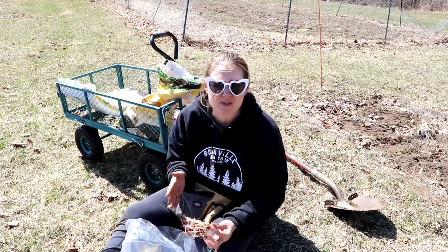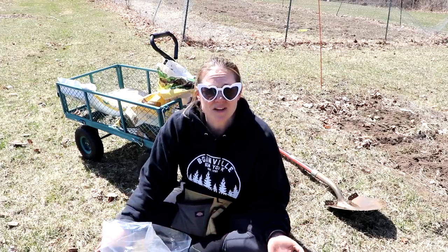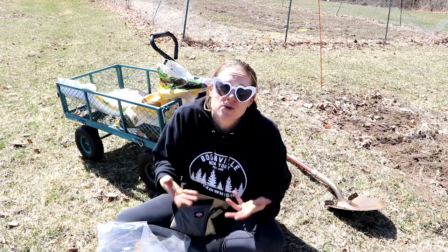I love it at my neighbor's house. I've mentioned this in a video before. My neighbor actually has three of these plants along a portion of a rock wall in a pond that she has in her backyard. And this is where I fell in love with them. They're also highly recommended by Dave Dowling, the cut flower expert. He says you shouldn't have a cut flower garden if you don't have gooseneck loosestrife.